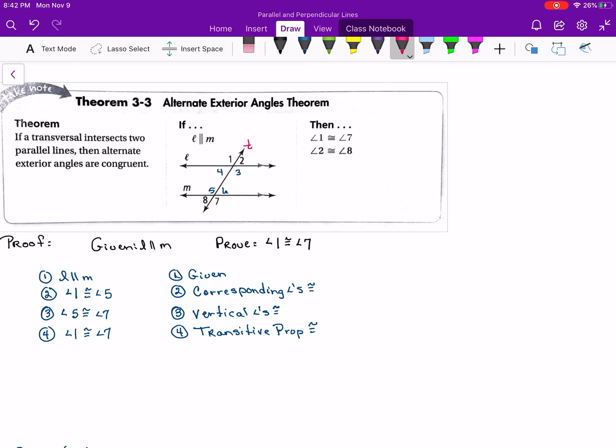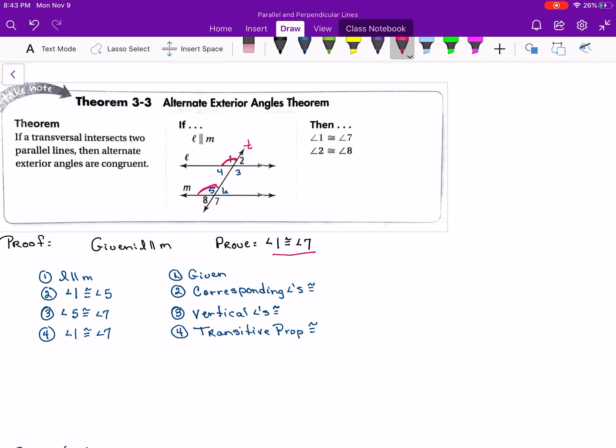All right, so when we start a proof, normally, at least for now, we're going to start with the given. So our given information is L is parallel to M, and the reason for that is given. Then I looked at the picture and said, okay, I need to work angle 1 and angle 7 into my proof, because that's what I'm trying to prove. So I started with angle 1. Angle 1 is on the top left corner, and we have a corresponding angles postulate that says when lines are parallel, cut by a transversal, corresponding angles are congruent. So I went ahead and introduced angle 1 and stated that it was congruent to angle 5.